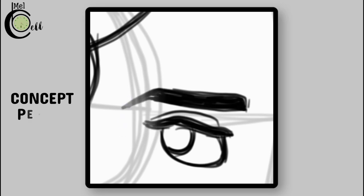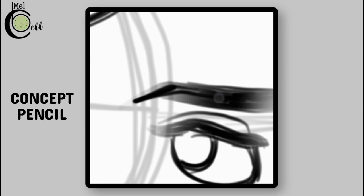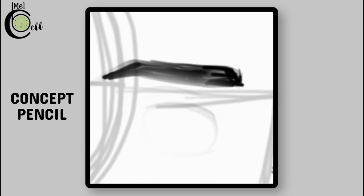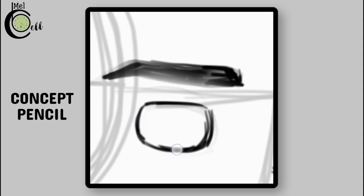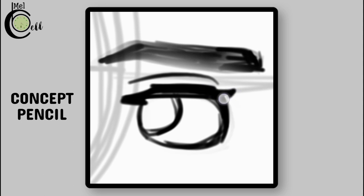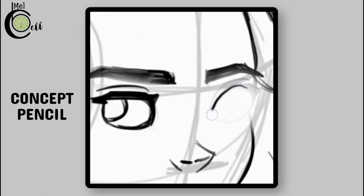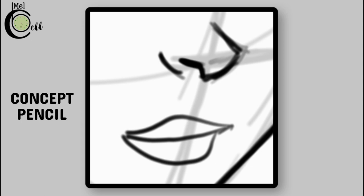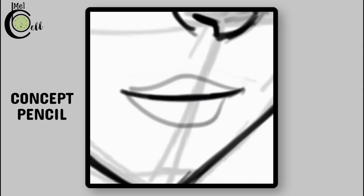Fix the facial features. Fix eyebrow. Fix eye. Fix another eye. Fix nose. Fix lips. Draw it more curved.